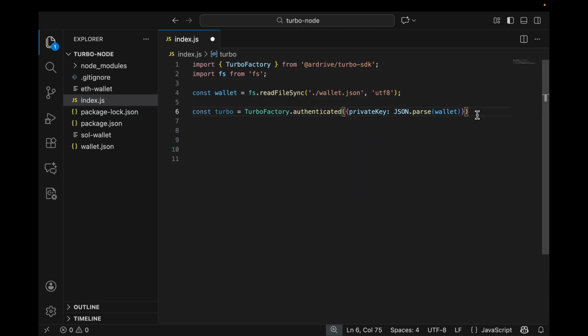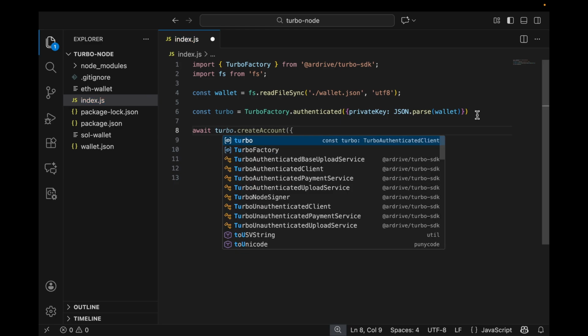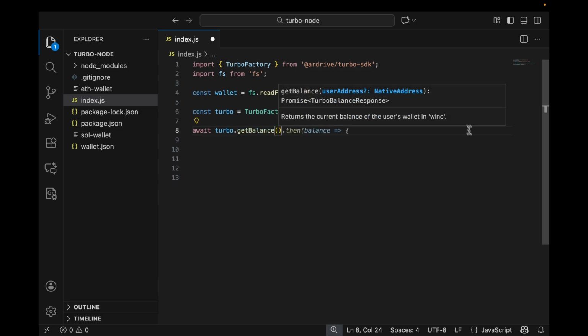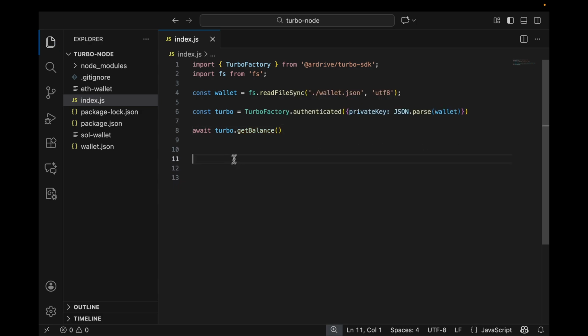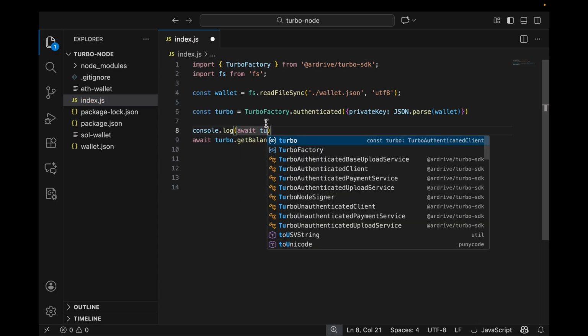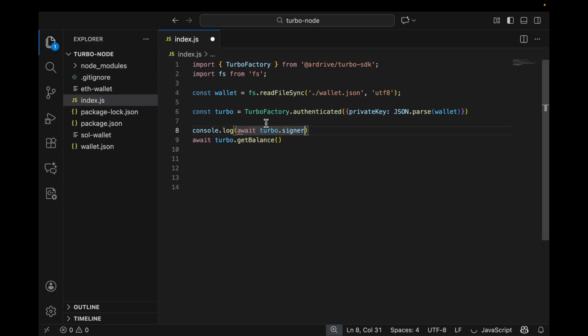And so to just make sure that all of this works, we can do a top level await since we are in Node, and it's going to be turbo.getBalance, and we'll get the balance of the wallet that we're using. The other thing we can do is to just log the wallet itself or the wallet address. So I want to do turbo.signer.getNativeAddress like that.